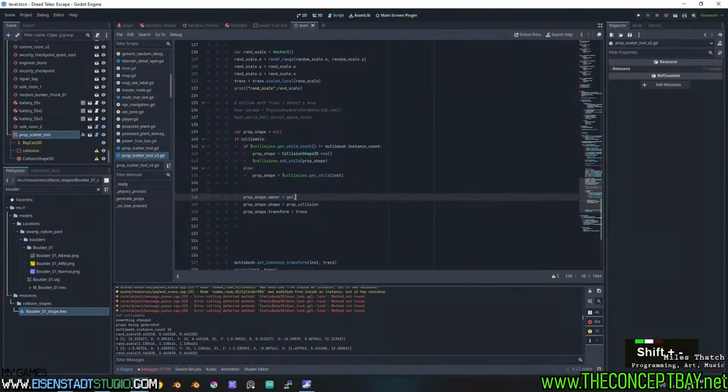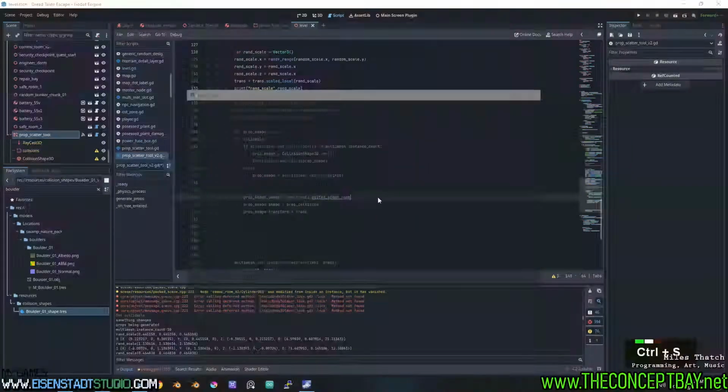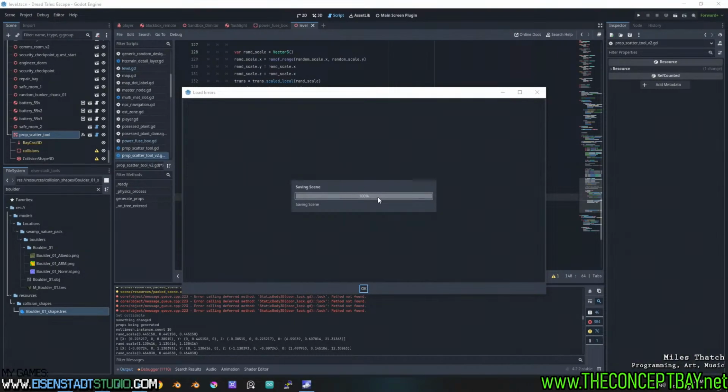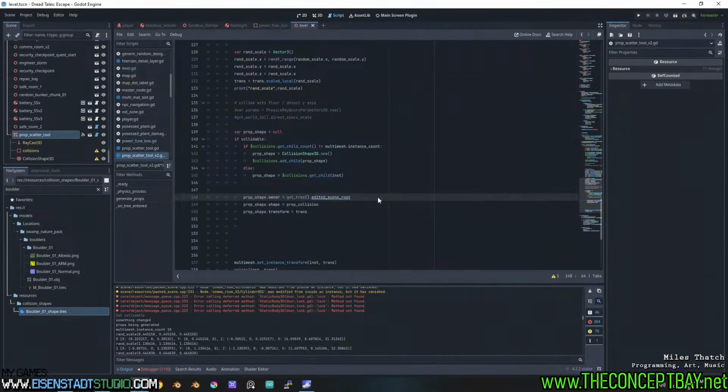Instead of self, get tree, edited scene root. Make collision nodes a direct child of your tool. Yeah, so they show up here, which kind of defeats the purpose of making tools as scenes, right? You think, oh yeah, we're gonna have this really complex tool that helps me build up complex levels, and then you find out collision shapes have to be direct children, so they'll show up here. All of their children, hundreds and hundreds of shapes, have to show up here.